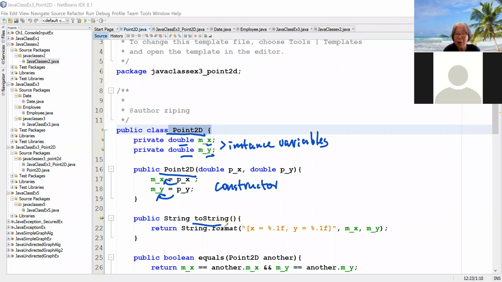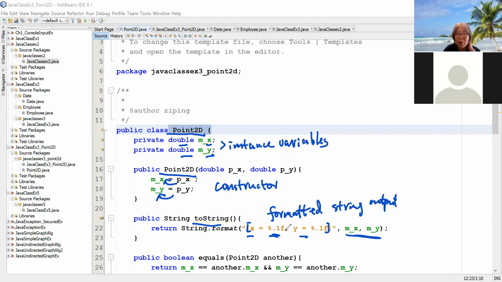The toString we are also quite familiar with. It outputs the X and Y coordinates using this specified formatting. This is a formatted string output. The F means floating-point data, because here it's a double. After the decimal point we only take one digit, and the percent sign corresponds to the respective variable you want formatted.